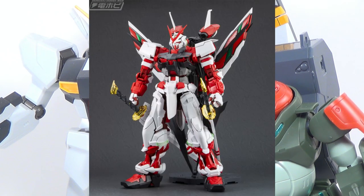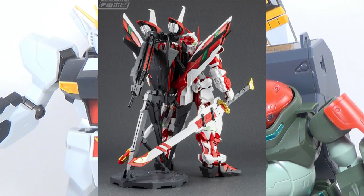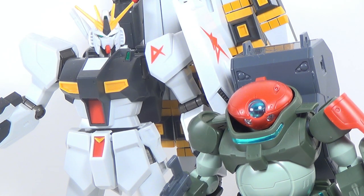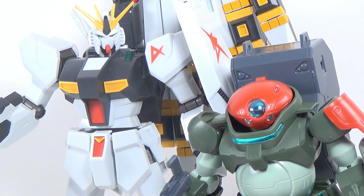We have some pictures of the Perfect Grade Red Frame Astray Kai, and I love this kit. I love the green additives and the sword. I know the proportions aren't quite right and I'm not a huge fan of them myself, but I think the coolness of the sword outweighs the proportional issues. I really like this kit — I want one. I'm probably going to get one and regret it because it's like $250, and the normal Astray is like $180, but I'm going to get the one with the tactical arms anyway because it looks cool.